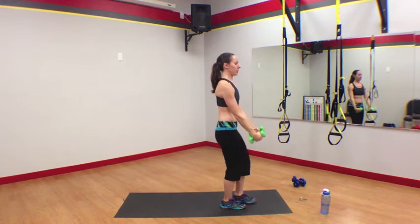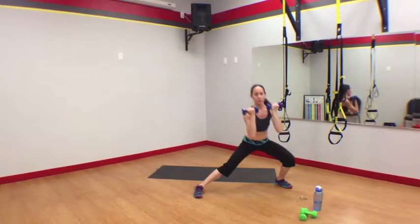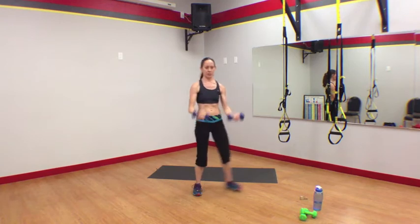Now we're engaged, so we don't want any swinging back and forth. Weights come up to shoulder height. Remember, we're bringing the heat a little bit more this time, but still listen to your body. We want to go at the fastest pace we can maintain through the whole workout without having to stop. Both feet stay flat on the floor, and don't let the upper body turn to the corner — you want to stay straight ahead. If the upper body starts turning to the corner, it's not really a side lunge anymore.